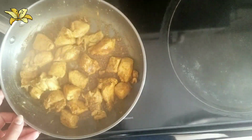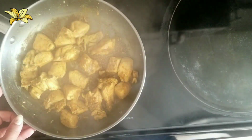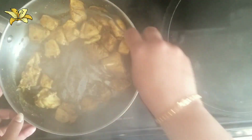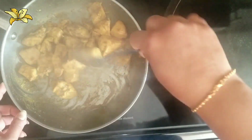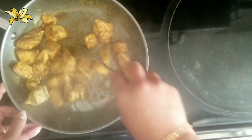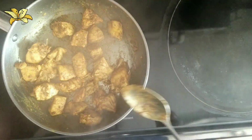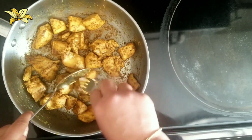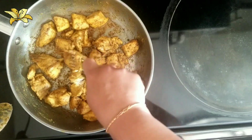Now I have opened the lid and I am keeping it in the high flame for the water to drain out. As you can see, the water completely got dried up and all the masalas coated well with the chicken. So we can switch off the flame now. Shred the chicken with the fork. If you want, you can give one pulse in the mixie jar.